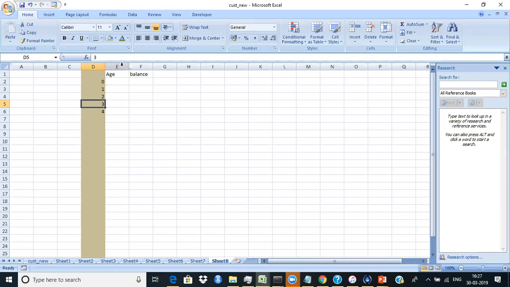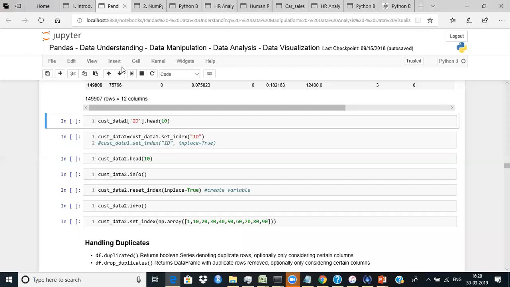Now when you try to build a model, later on we'll be building the model, you will see that in any machine learning model, we will separate the data into two parts. One will be used for building the model, the other will be used to test the model. Now when you separate it, you randomly select the data. What happens in random selection? The rows come in a very random way. Then also you lose the order. So there are certain drawbacks, but I typically delete the index. The advantage is I can use iloc or loc to directly refer to row numbers. Otherwise, I'll have to know the exact index.